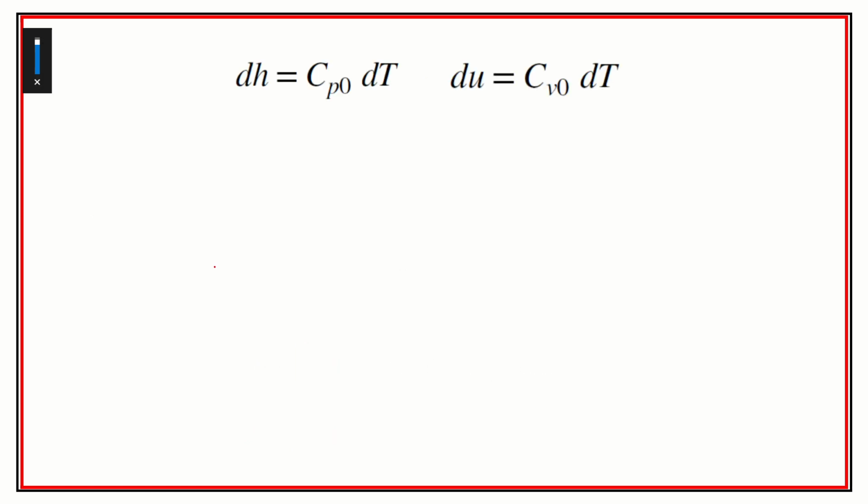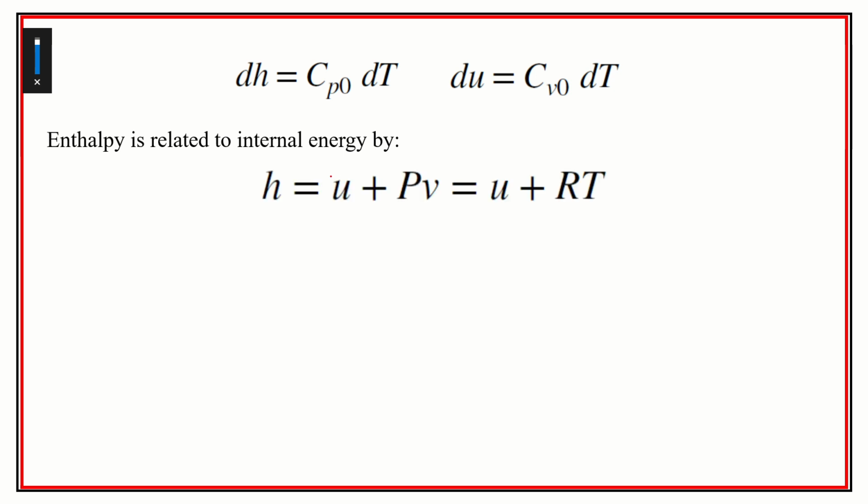And I'm just bringing those two important relationships up to the top. The enthalpy is related to internal energy by this right here. Okay, so we've already mentioned these two things up together. And we could notably replace this with the ideal gas relation, because PV equals RT, so it makes sense that we're putting that in there.